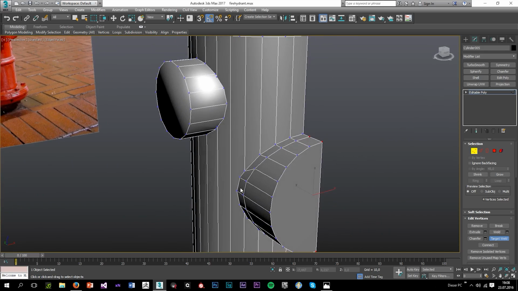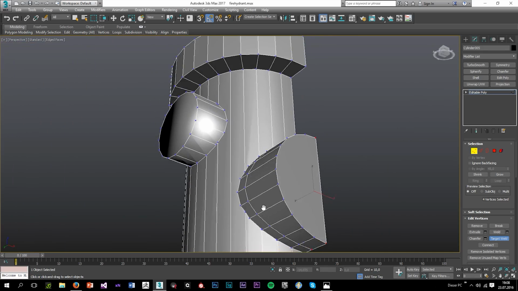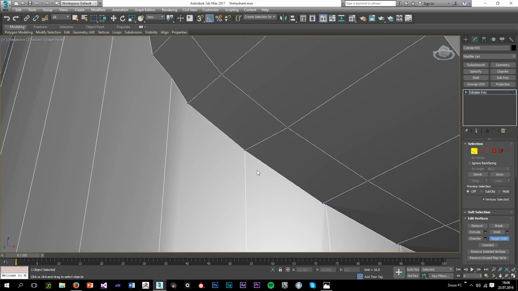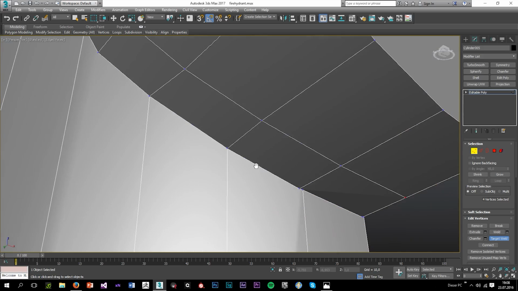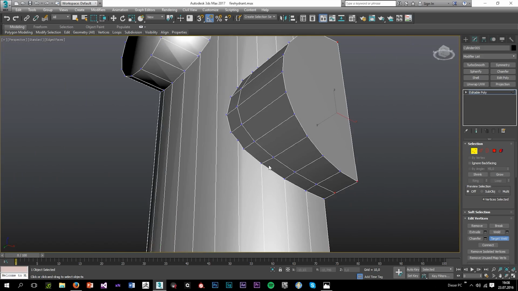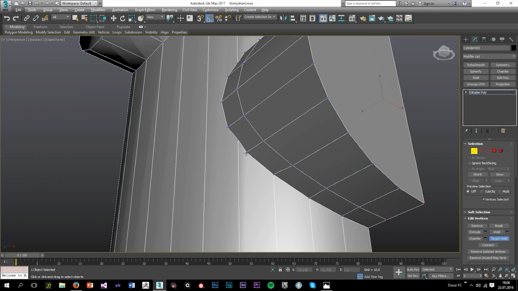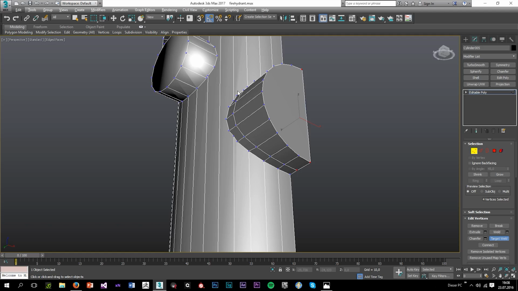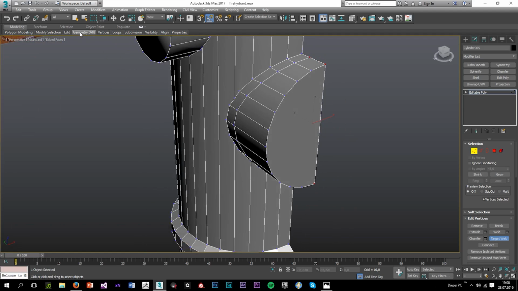And I can make sure the cylinder retains its cylindrical shape. Okay, but this is actually too far apart for me to just do it like this. So for that reason, I'm just going to run a support loop here. I would run a support loop here anyway, so that's not really a huge deal for me.